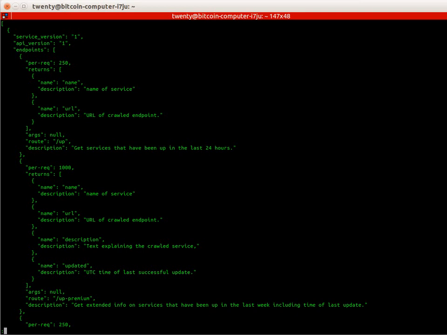So a lot of services right now are just providing a 402 payment required endpoint. And that means that when you go to that endpoint, it's going to tell you payment required. And if you're using a 21 Bitcoin computer, you can go ahead and pay whatever number of satoshis it is. And then you can make your request, if that's to get some piece of data or to put something on it.